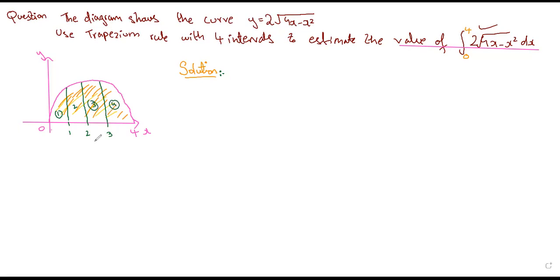Okay. So we have been asked to estimate the value of this integral. The statement here is a bit different, but it more or less means the same thing. Area under this curve has the equation 2 under root 4x minus x square. So the area under this curve with limits 4 and 0 is basically the value of this integral between 0 and 4. Okay, so this is the same thing. And we need to estimate. Estimate means to use the trapezium rule and to find the approximate answer, right? So we don't care about what the sides and everything would be.